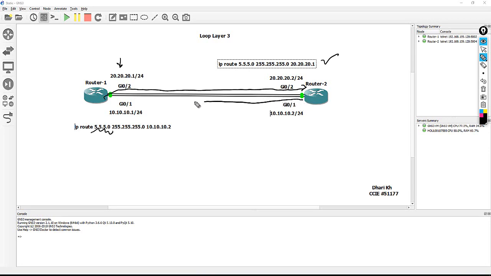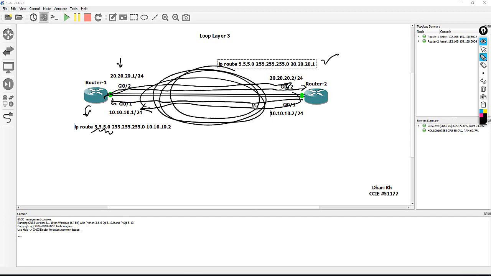So the traffic goes back over that link, then router 1 refers it again to the other link, and it keeps going back and forth. Then after that we have a loop.